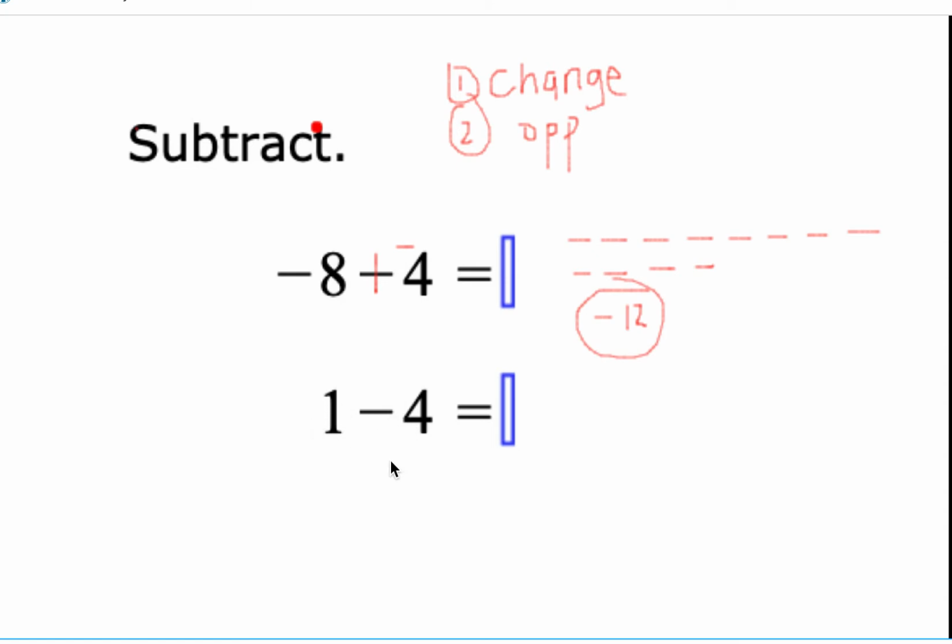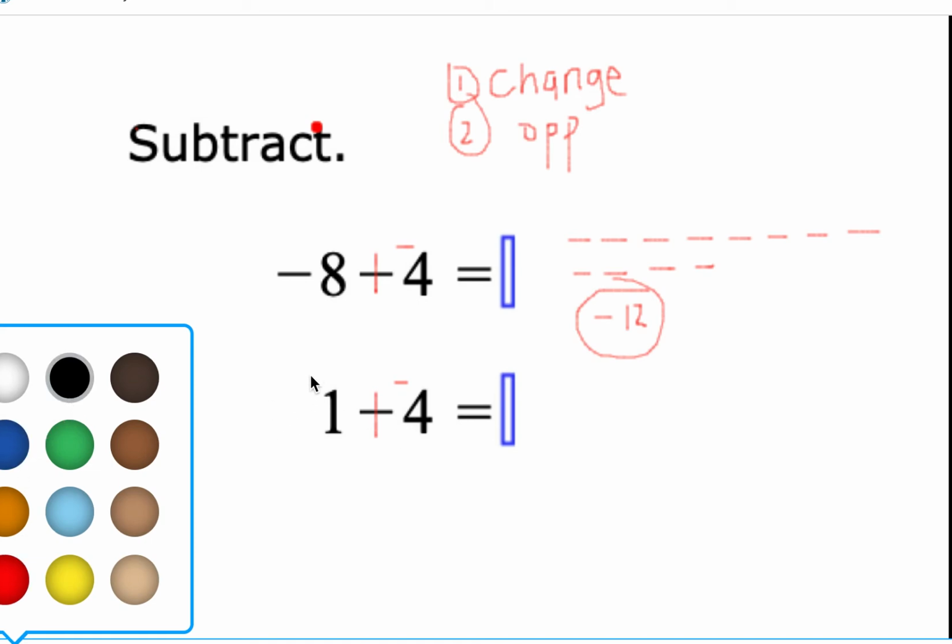So you know your answer has to be negative because it's a smaller number first and then a larger number after it. Well, we can't really say it's larger, it's negative, but more impactful as well. So we're going to go in here, we're going to do change and then opposite. I'm going to change my sign from subtraction to addition. And then I'm going to do the opposite of a +4, which would be a -4. So I have +1, a 1 positive.